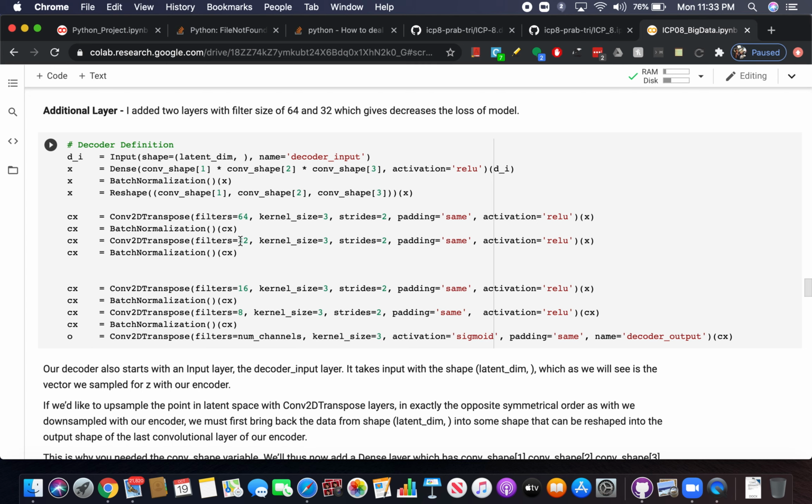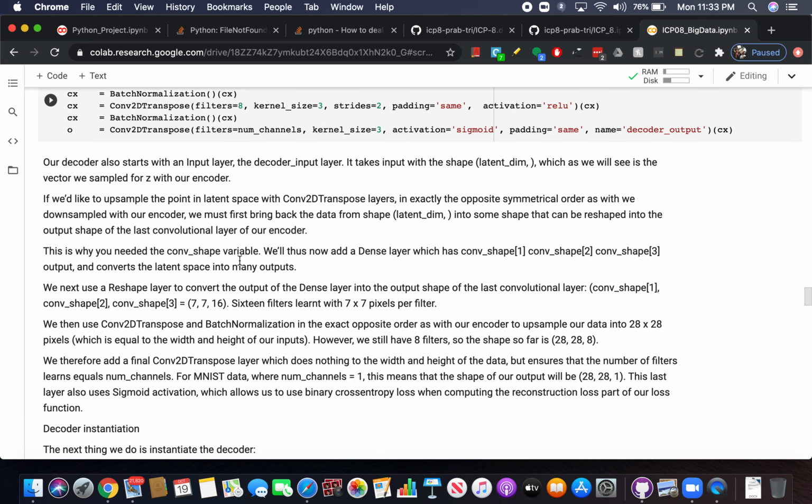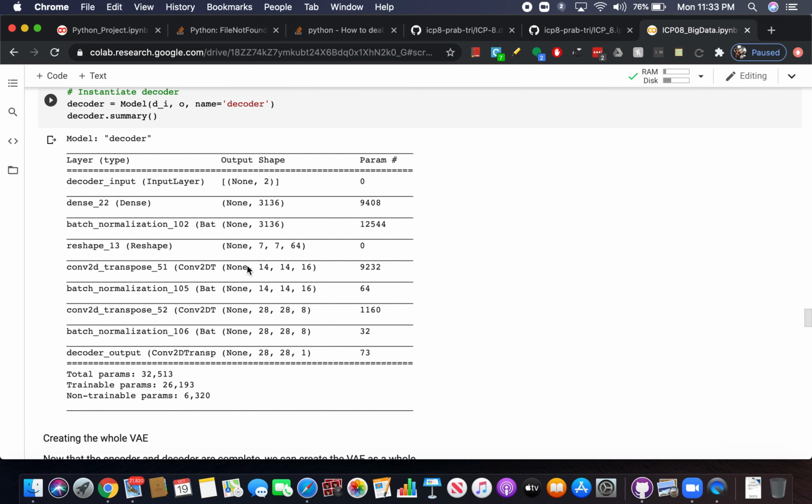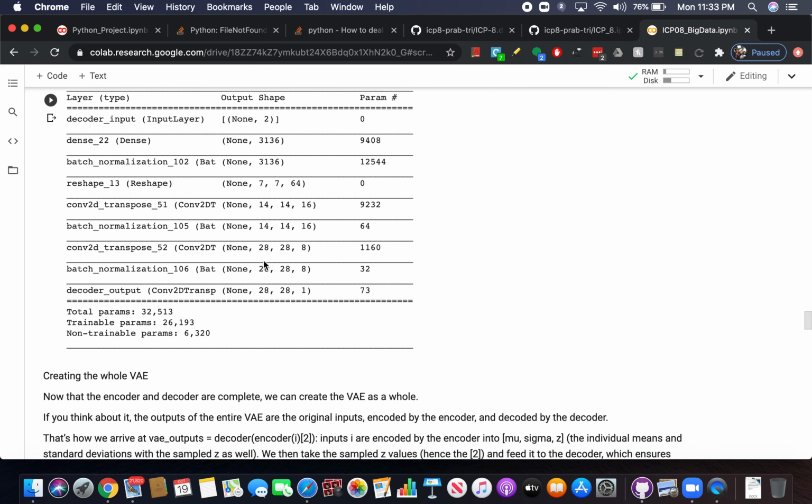So this is what we have added into the decoder definition. And after adding, this is our model for the decoder. We are getting output as 28 by 28 by 1. So this is what we wanted, the shape should be 28 by 28 by 1.